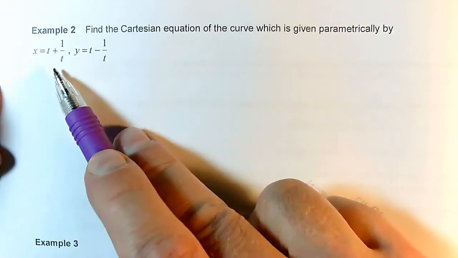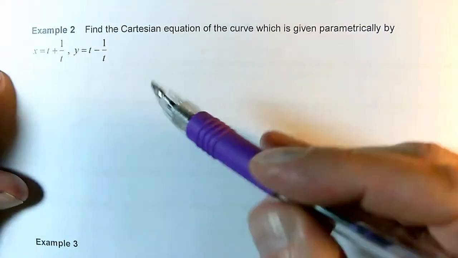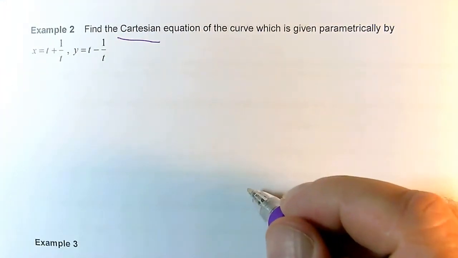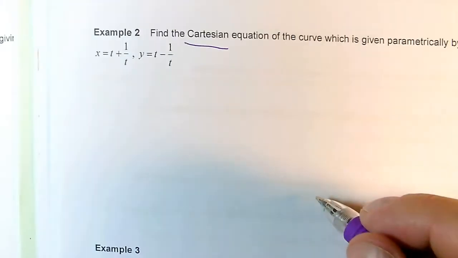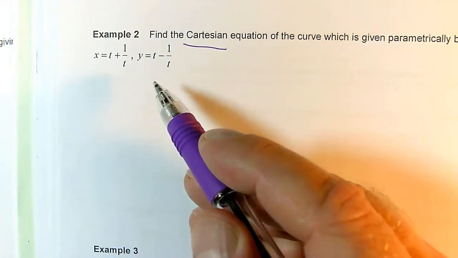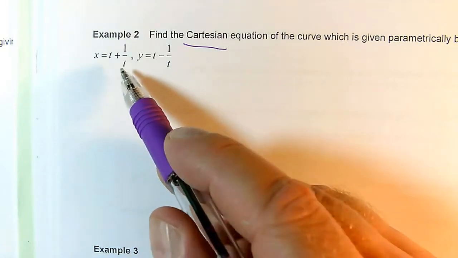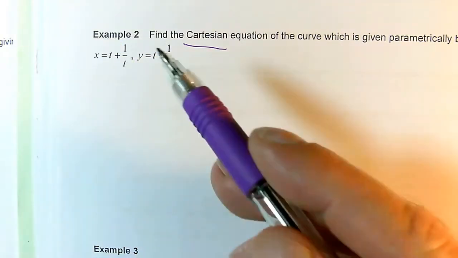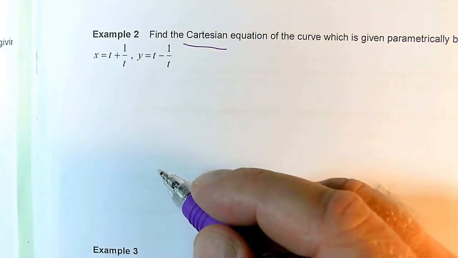Okay, so let's look at a slightly harder one. So here, again, I've got parametric equations with t, and I want a Cartesian equation. That means it's just allowed to have x and y in it. But on this occasion, rearranging one to make t the subject and then substituting into the other is going to be pretty unpleasant because t appears twice here. This is actually rearrangeable into a quadratic equation in t. I don't want to go there.